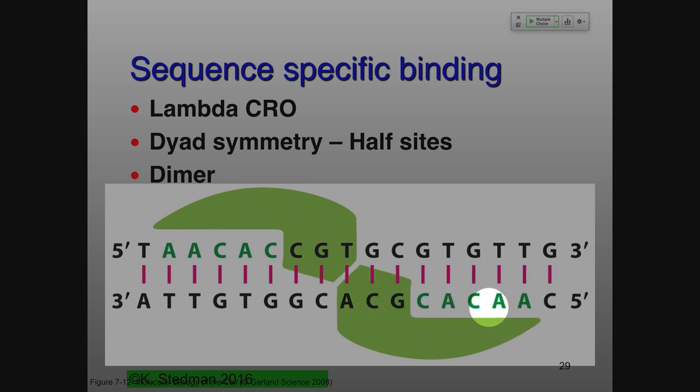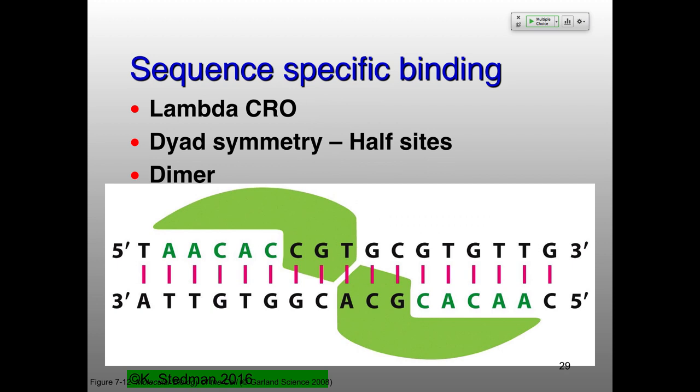This has a DNA binding motif and a dimerization motif. This is not actually binding to the DNA. The DNA binding site are these green nucleotides right here. So in this process, you can now have one protein, because it dimerizes, actually binding to 10 nucleotides. And if you think about the specificity of binding, the more nucleotides you bind to, the more specific you're going to have a particular interaction with DNA and protein interactions.